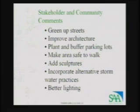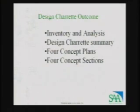And then it's kind of surprising because you've already spoken of a lot of these things. You talked about greening things up, about water, about being more sustainable, and that's a lot of what was resounding from the community. So they wanted to incorporate some stormwater practices that don't necessarily put all the stormwater into a pipe. How do we make rain gardens or bioswales, or what can we do with vegetation to really start to soak up that water rather than put it in a pipe? And then obviously better lighting was another big issue that a lot of people spoke of.